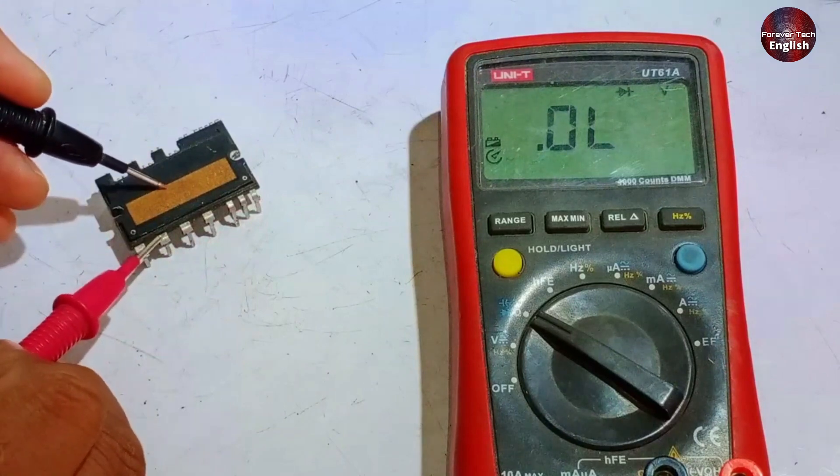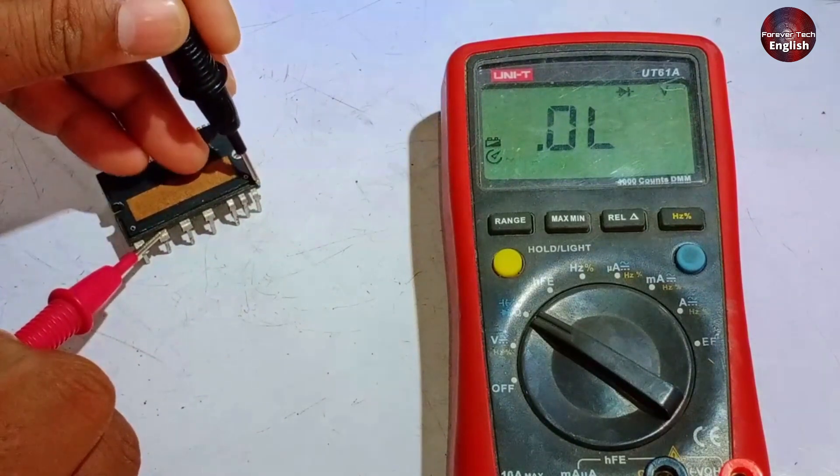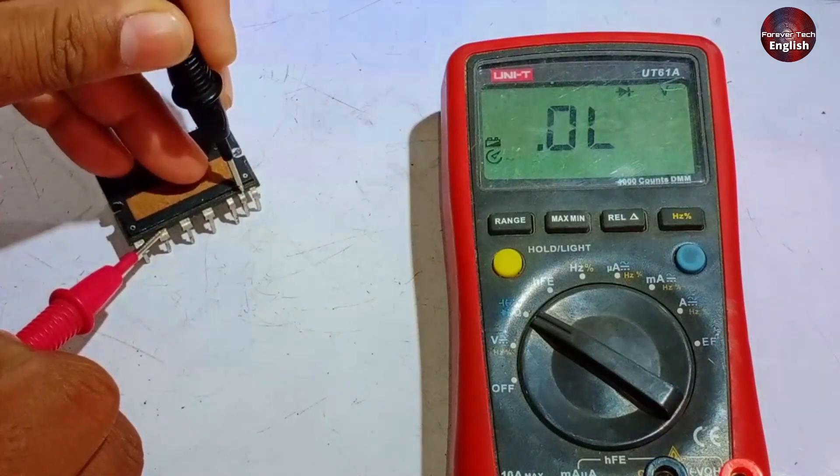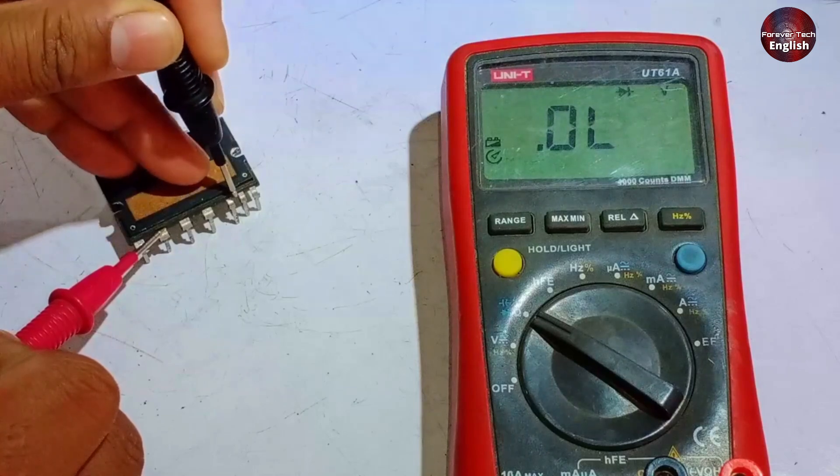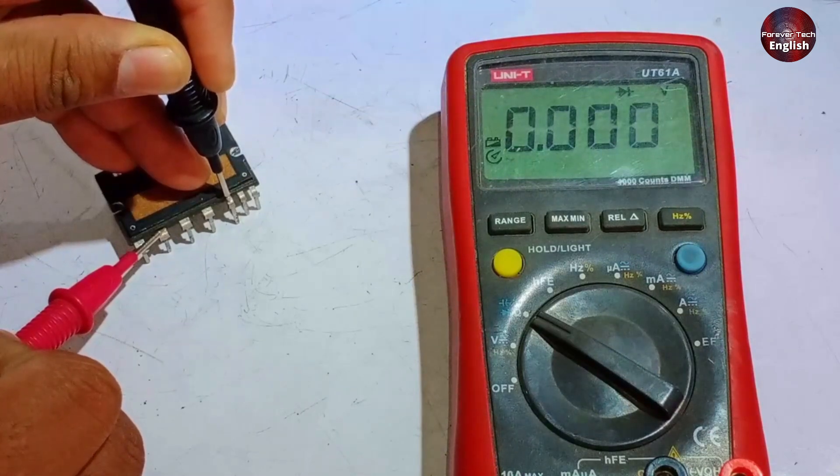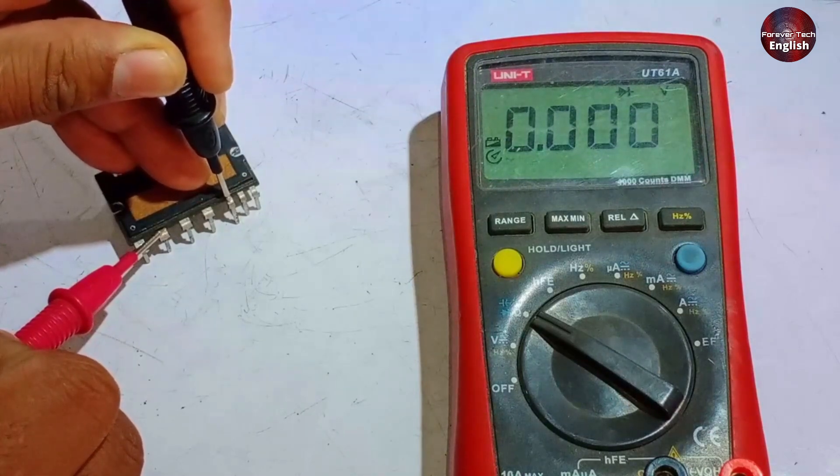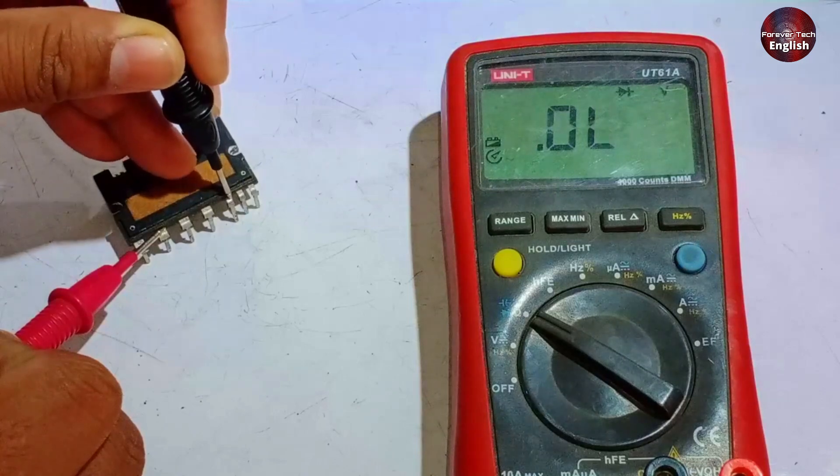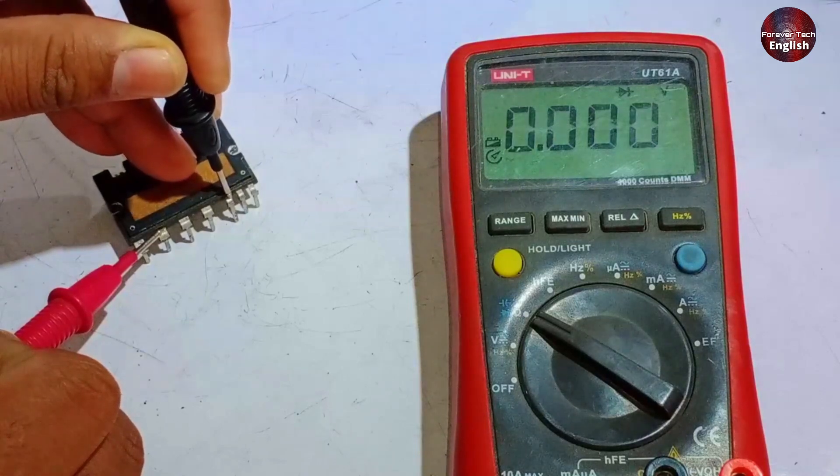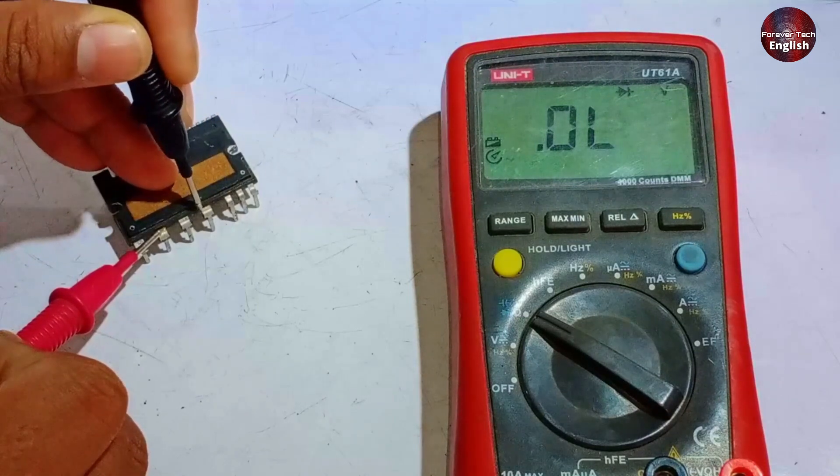Next, the positive will go to pin 26, and there should be no value on pin 21 either. No value should appear on pin 23, but because the IGBT is shorted, it is showing a value. However, if everything were working correctly, no value should appear here. No value should appear at the next point either.